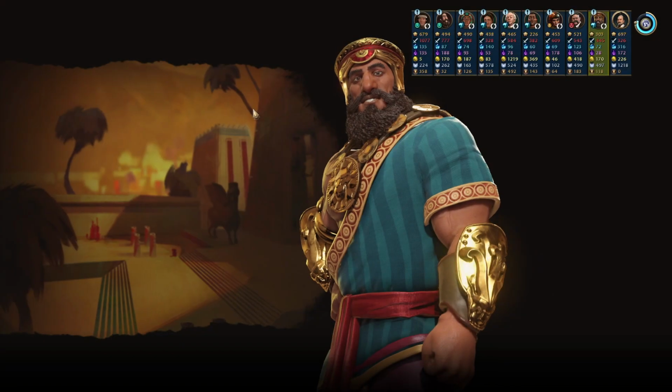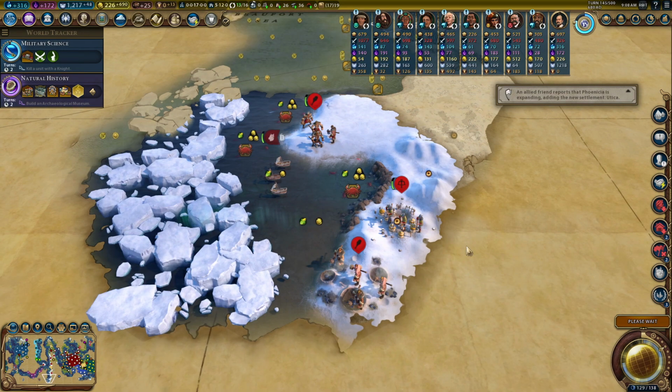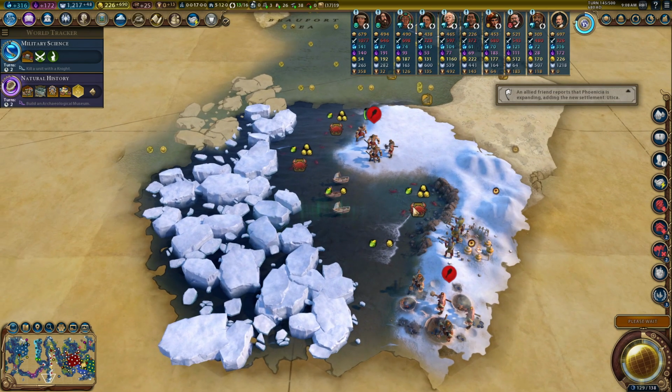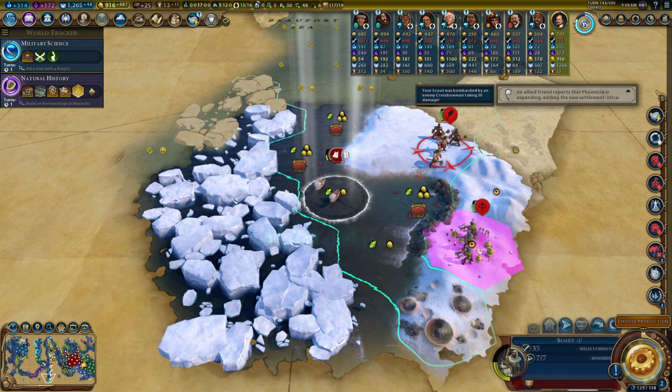Whoopsie. Poor Scout. You were so lovely. Gilgamesh will remember this, I know. Don't. Oh, there's a meteor site there. Oh. Go on, survive. Survive. You know you want to. You know you want to survive. Oh, they did.